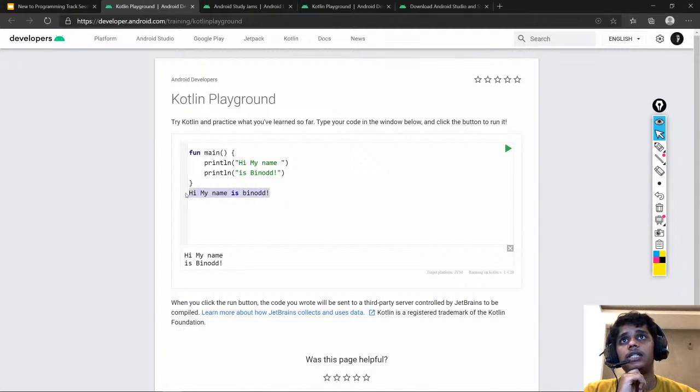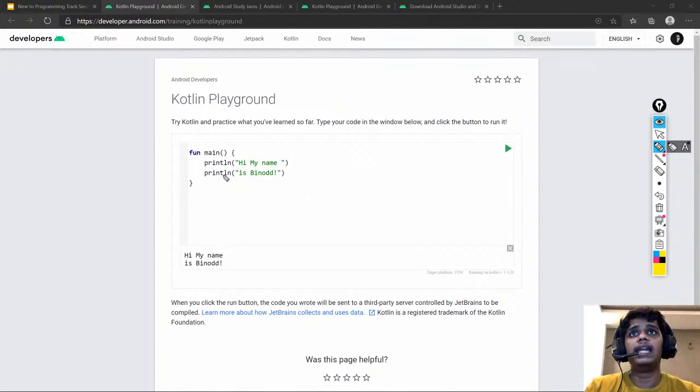How can we display the output in this way? That's the usage of the function. You can see here is the ln part.